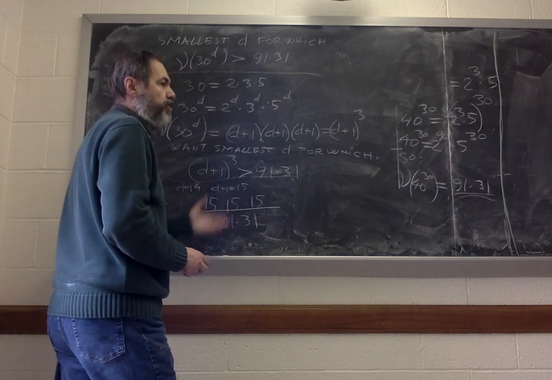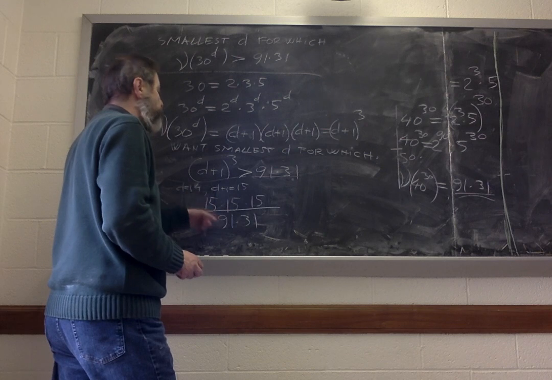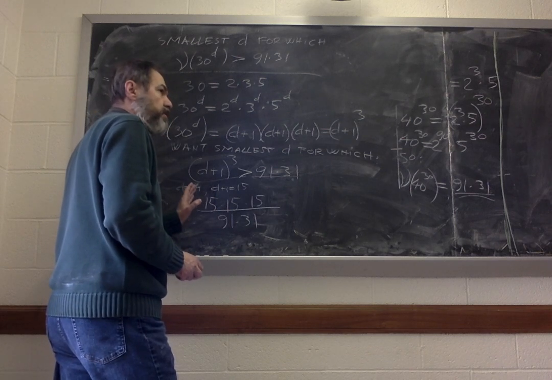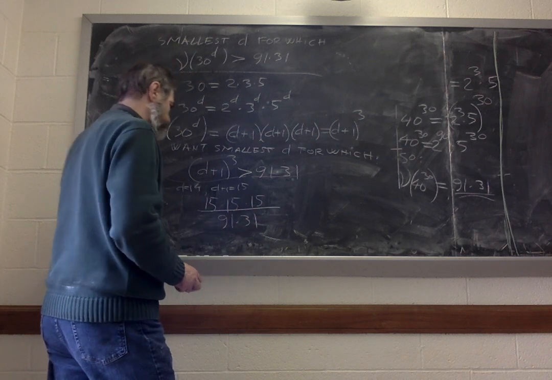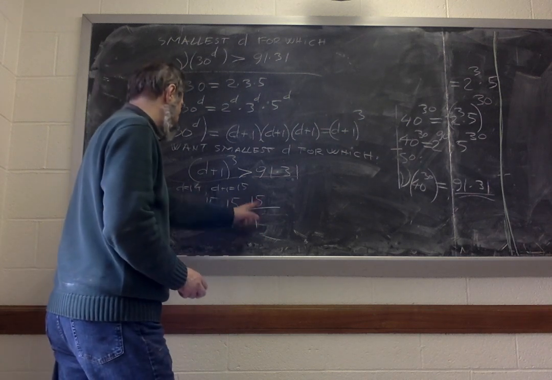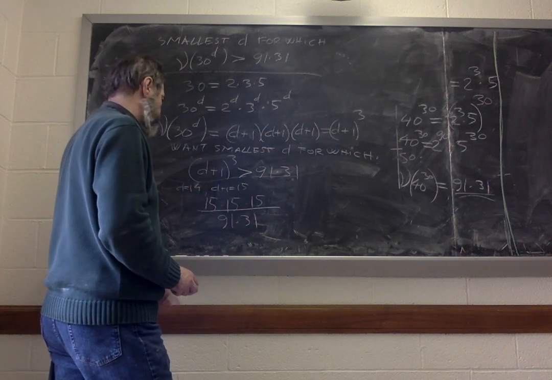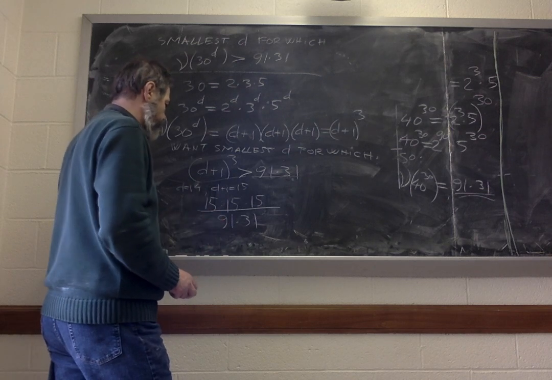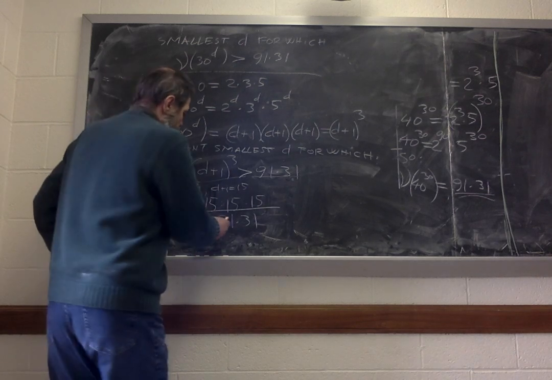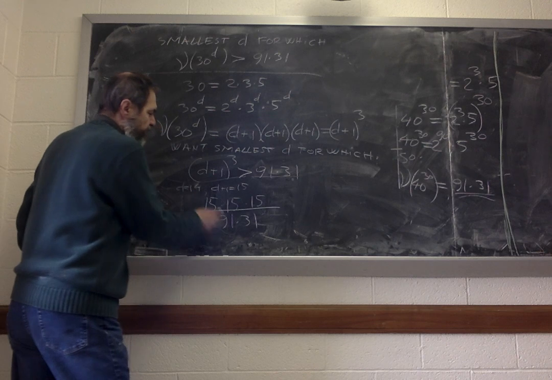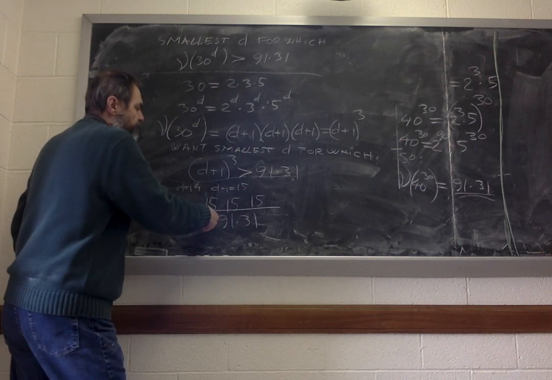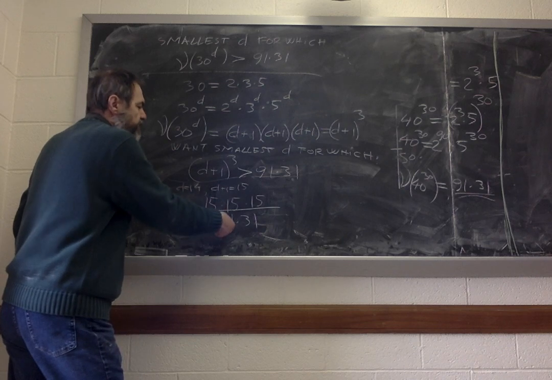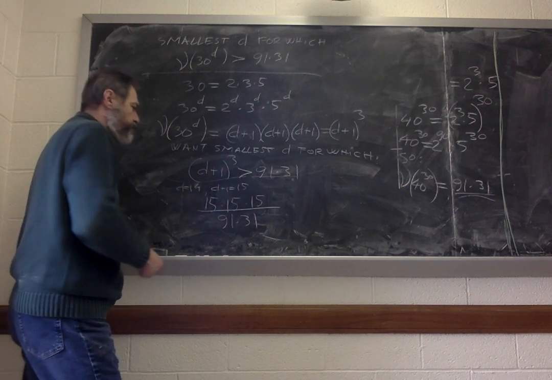What did you want to show? That this is still small, or this is big enough. Well, this is about half, about 1/2. And 15 over 91. Oh, this is just a bit bigger than 6. I mean, if I force division by 15 in here, it's 6 point something.